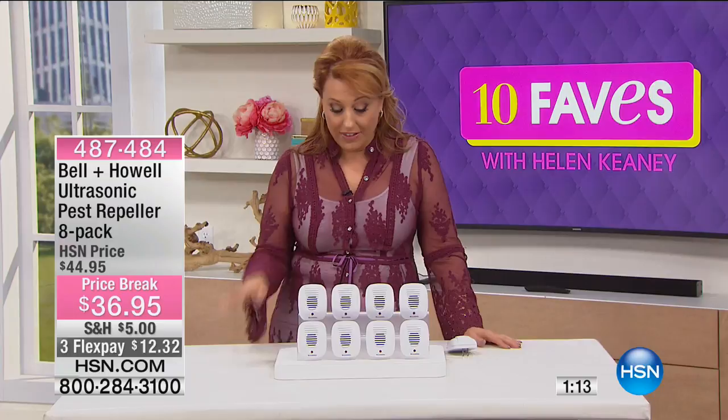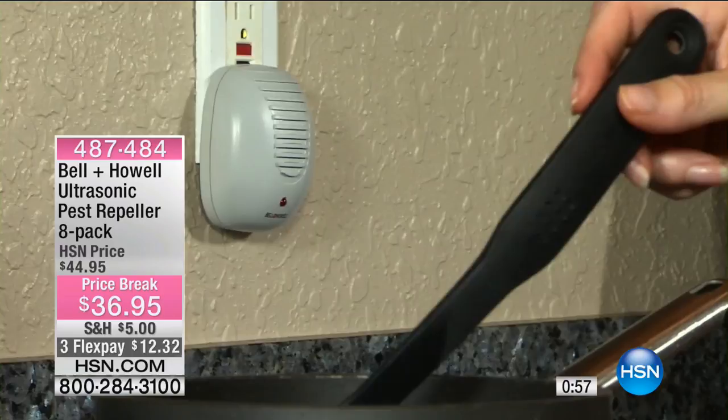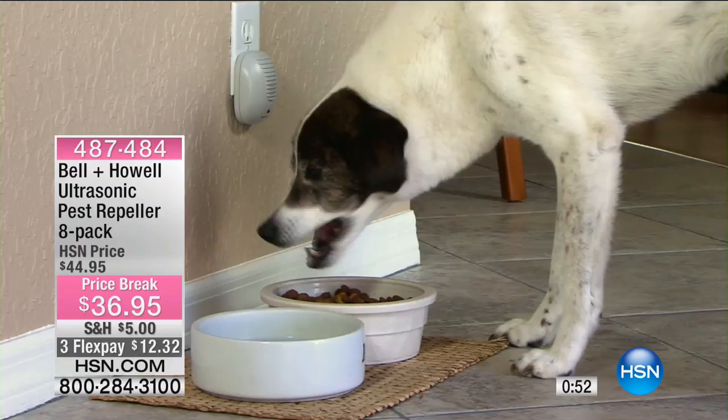What I also really like about this is you're not buying chemicals and bringing them into the house. You're not spraying this and laying down traps. And you're not putting a piece of cheese on a guillotine for somebody to have their neck snapped. I mean, it's very, very humane. All you're saying is, the only thing I want in my house is my family and my dog or my cat. I don't want you here.